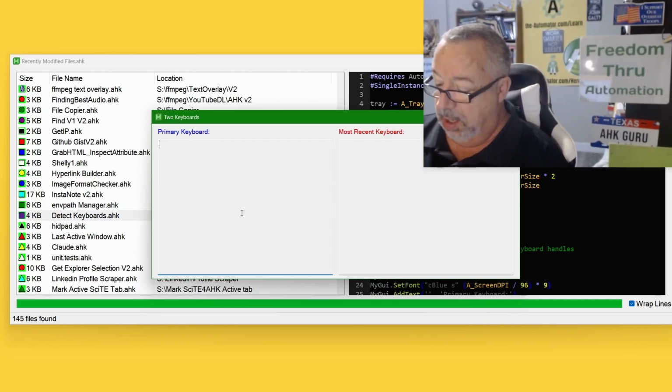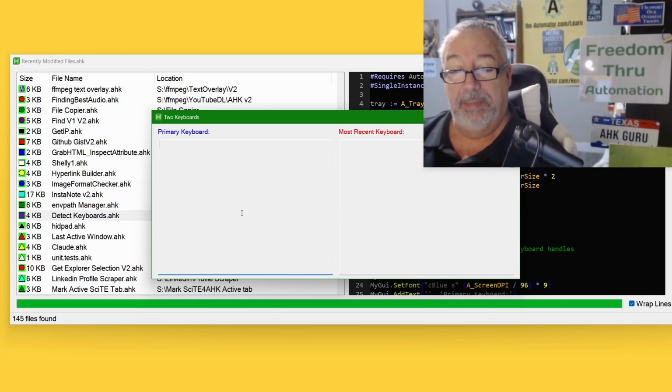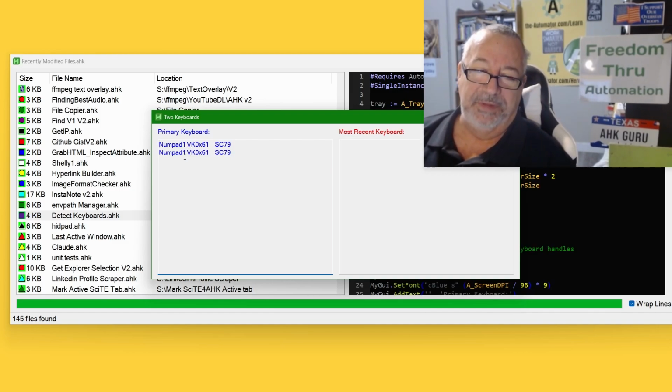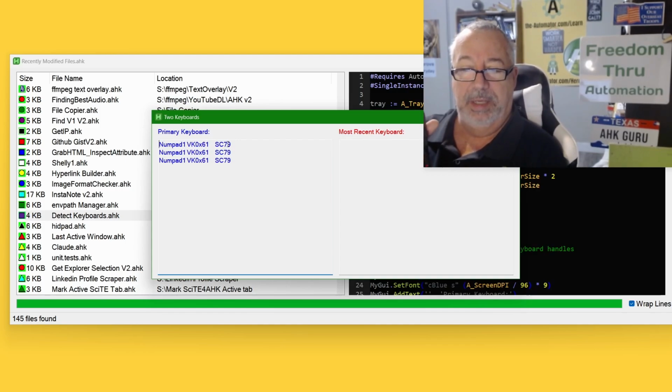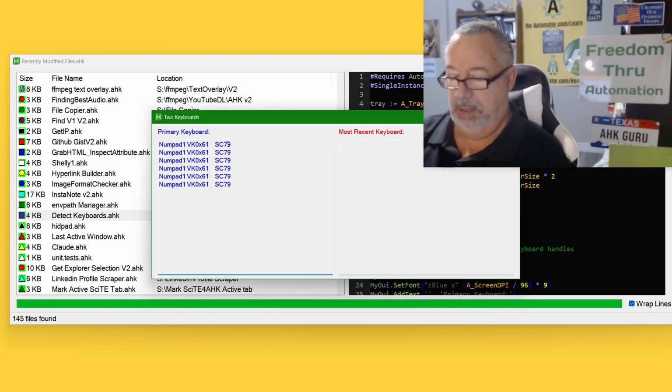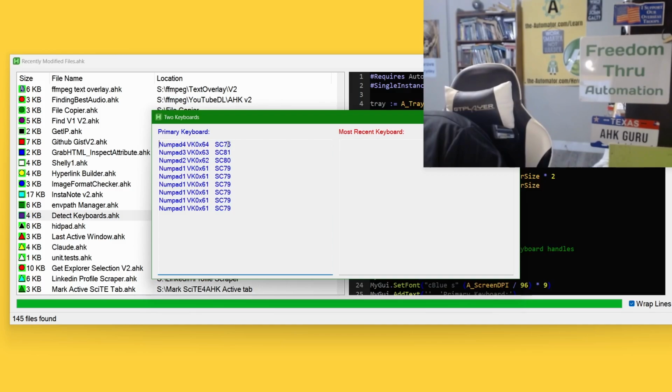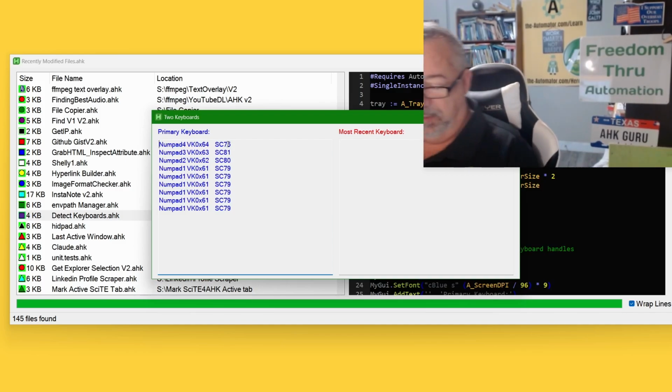Ooh, it's evil. If on my normal keyboard I press a 1, you see here on the left it says numpad 1. We got really busy, so we didn't finish this, but I asked Isaiah, why don't we put this in a list view so we can give it headers and make it a little easier. So there's the actual name of it, the VK thing, and this is the scan code, I think, if I remember correctly. But if I hit the numpad 1 on this one, what? Oh, something went wrong with it. Let me unplug it and plug it back in. All of that should be fine. That's interesting. It was working fine the other day.